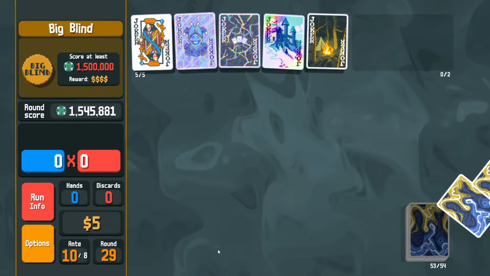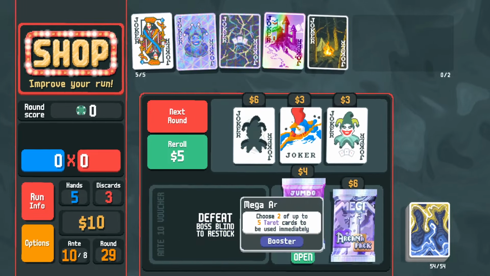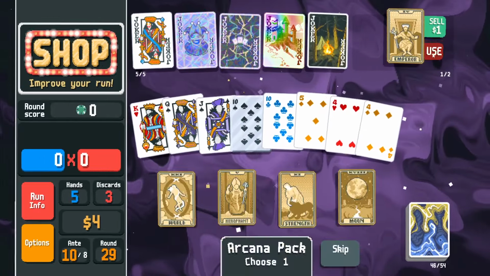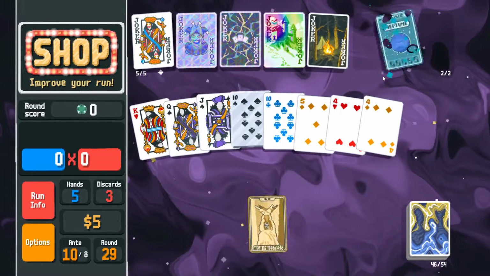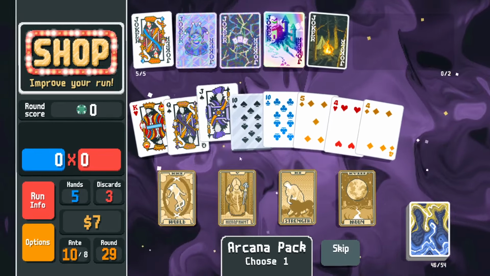Oh my god, we got there! What the fuck? Dude, Campfire is so strong! What the hell, dude? Okay. No, don't buy that. I was looking at that. I thought that was an Arcana pack. Glad we caught that. Yes, please. Okay. Ooh, sell that. Use that. Sell this. Sell this. Turn you into a queen.